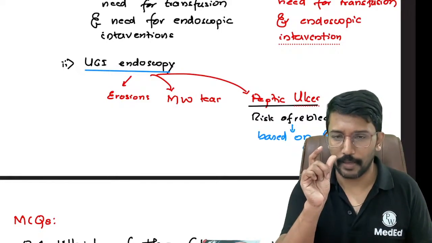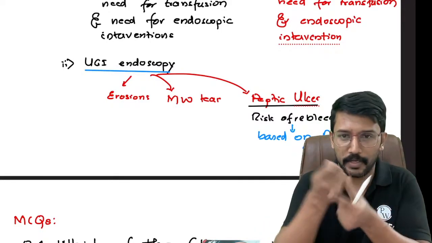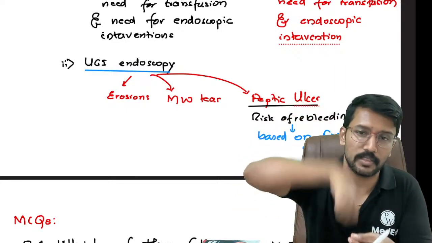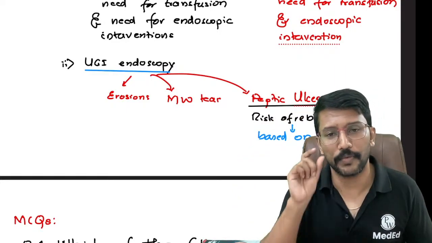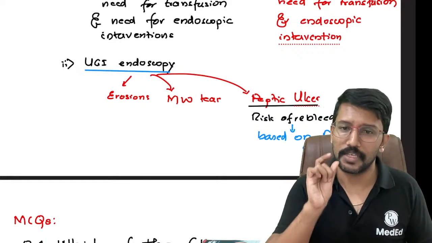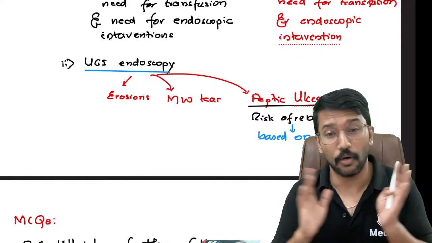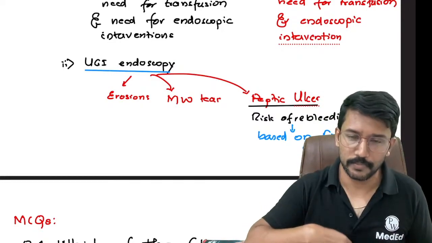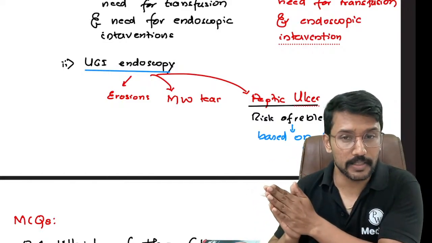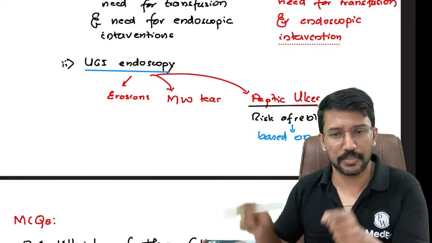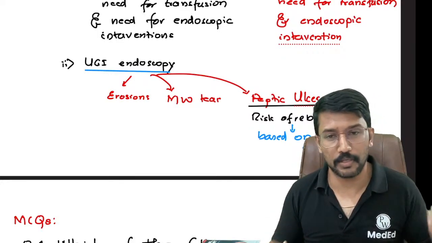Means now we have small capsules which have a camera. So instead of having a tube with a camera on top of it and trying to insert it from the top or from the bottom, we can ask the patient to swallow a disposable capsule which has a camera, and it has NFC or Bluetooth. So as the patient swallows it, it will start taking pictures and send them to a device outside which is connected to the capsule through NFC or Bluetooth.